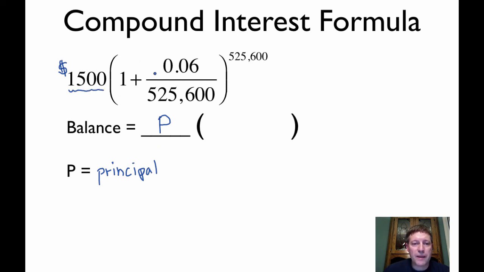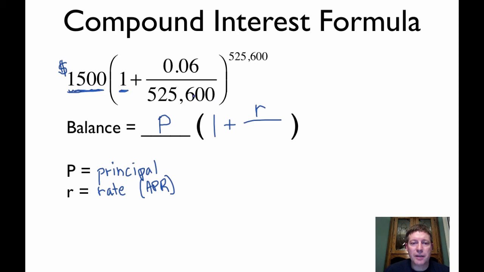So principal, and then you're always going to have 1. One kind of stands for 100% because we always start with 1,500. So that's essentially saying, all right, we're going to start with 1,500, which is 100%. And then we're going to add a fraction of the interest rate. So that numerator, 0.06, you might remember, was the interest rate. R stands for the rate, or in money problems, many times it just goes by an acronym as annual percent rate. So that would be your interest rate.